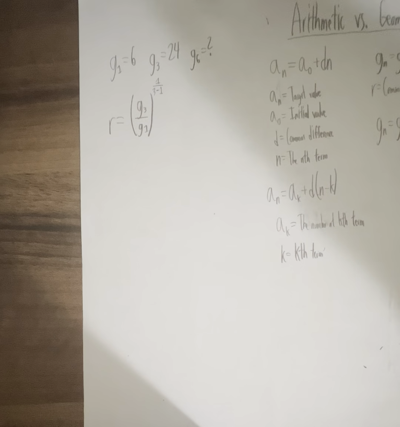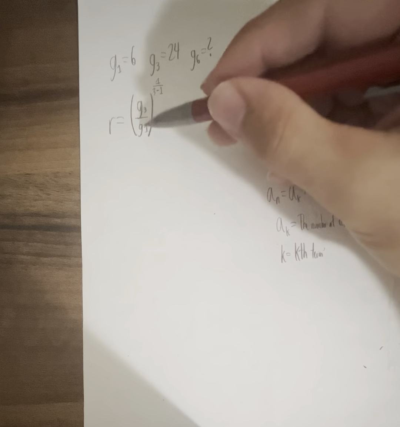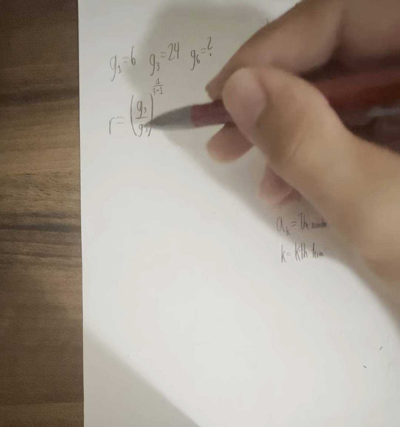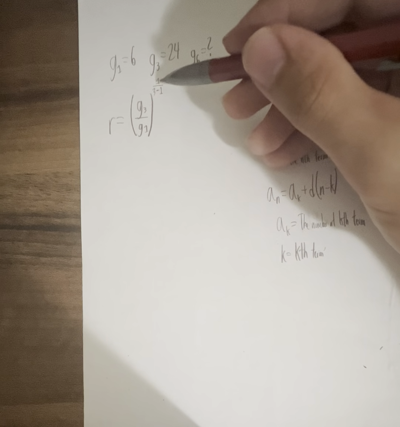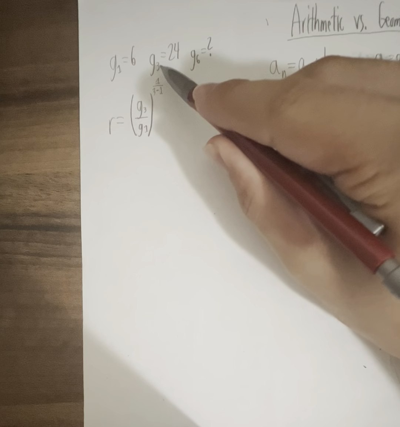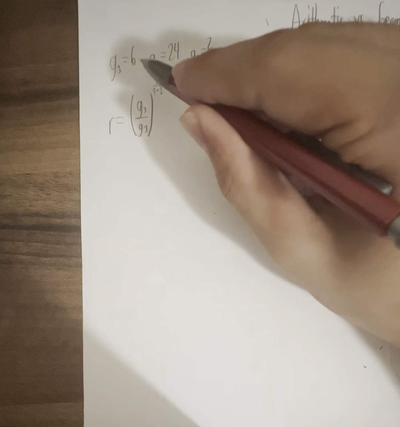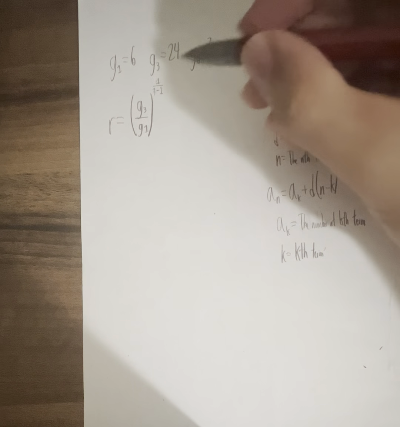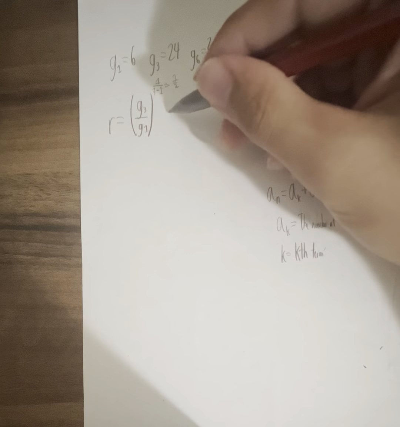But basically what you have to do here is divide g of the greater term, which is 3, by g of the lesser term, which is 1. So g of 3 divided by g of 1. And then we take the quotient of that and put it to the power of 1 divided by the greater term, which is 3, minus the lesser term, which is 1. So 3 minus 1, which would eventually be 1/2. So let's plug that in.